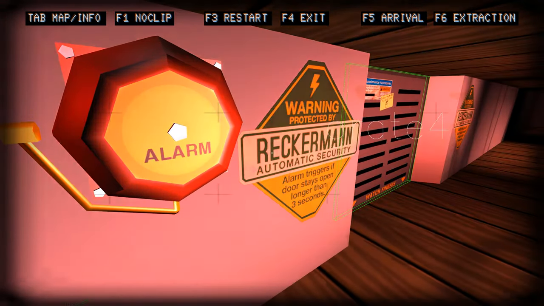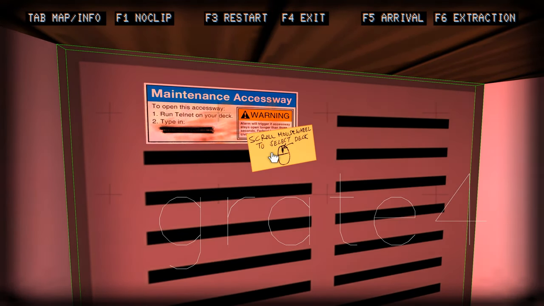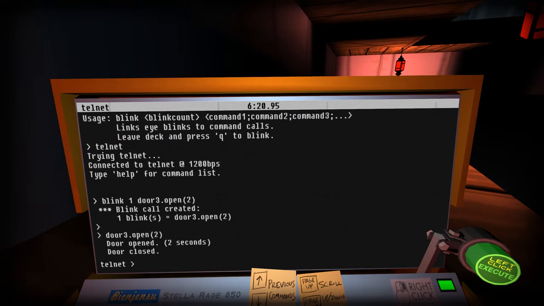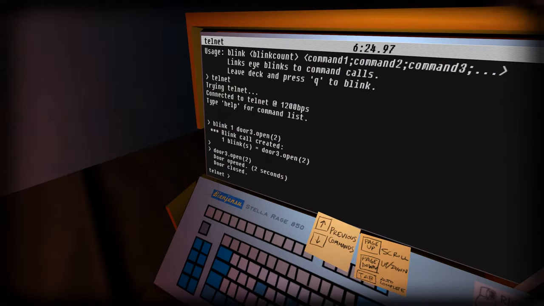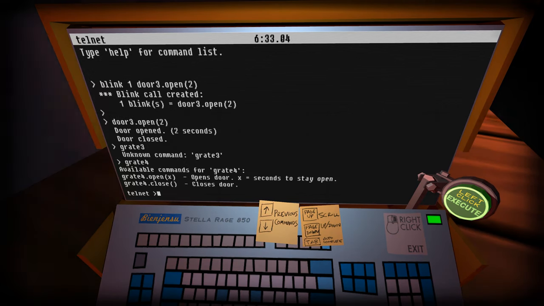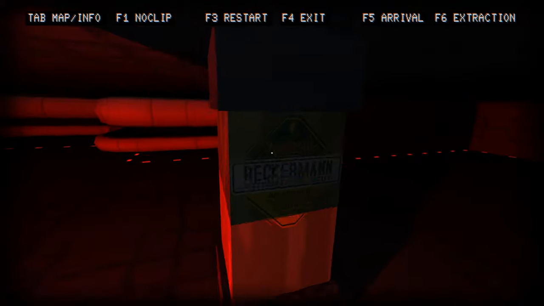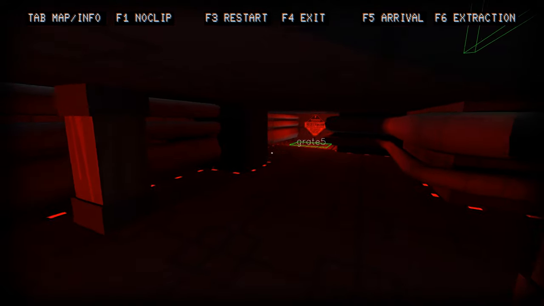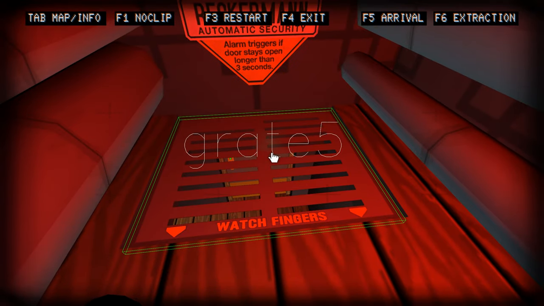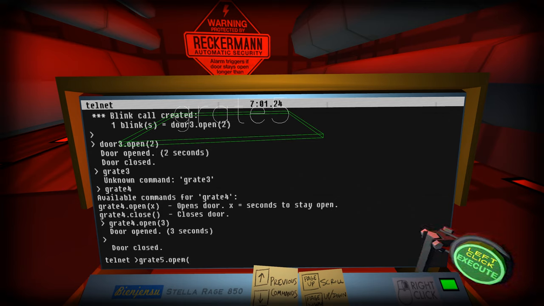Wiggle, wiggle, wiggle. Alarm triggers if door stays open longer than 3 seconds. Okay. Scroll mouse wheel to select deck. Grate 4. Grate 4. Open or close. Oops. Grate 5. I can't type.